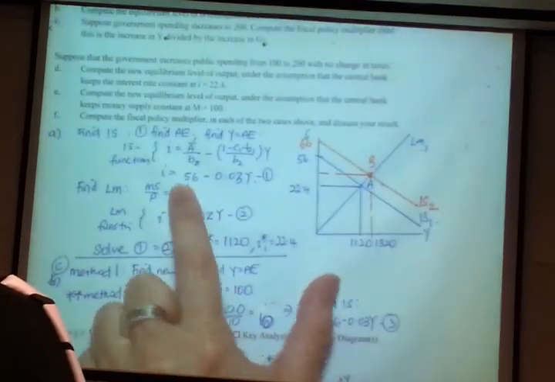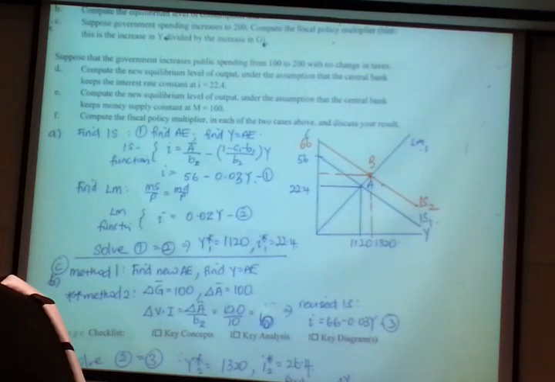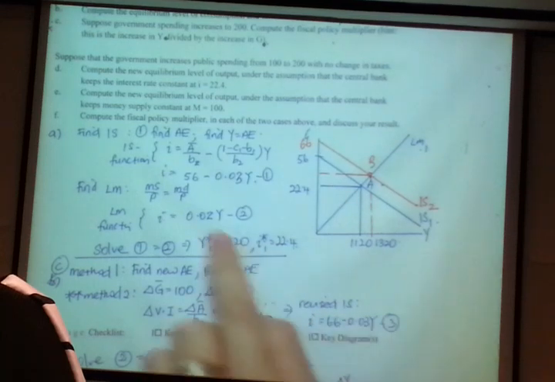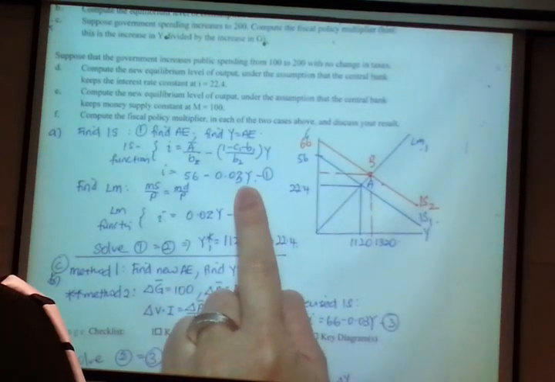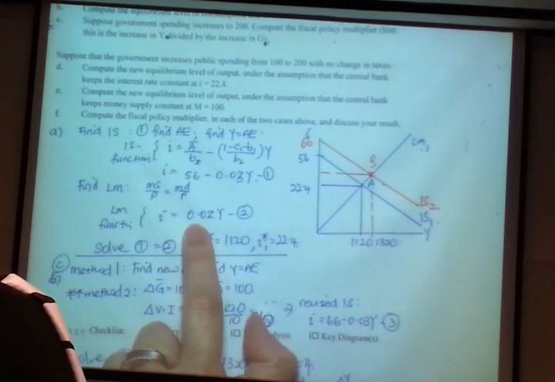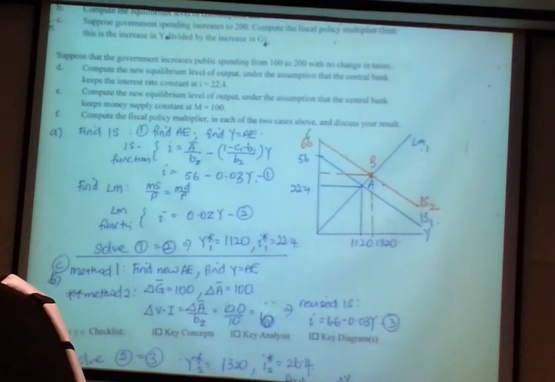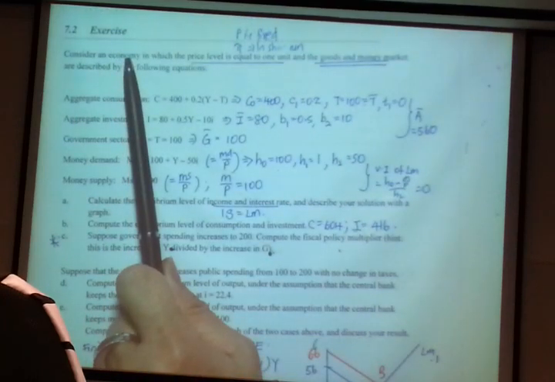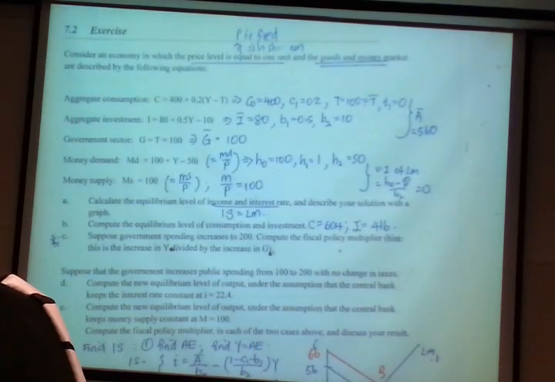So in our discussion, we formulated IS as our standard downward sloping straight line. In this case, the intercept was 56, the slope was 0.03. Then we also formulated our LM, i is 0.02. So in such a question, we don't question the validity of the function. Although we know LM should not have a zero axis, this question really says an economy, so we don't need to bother whether it is valid in the real world.